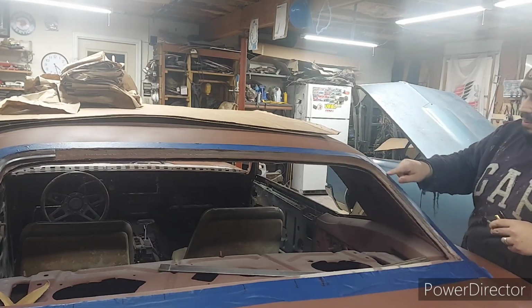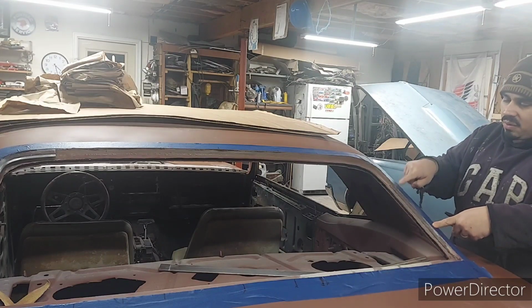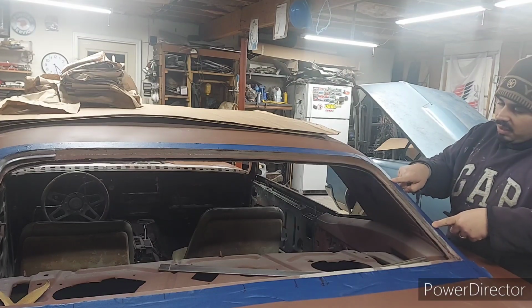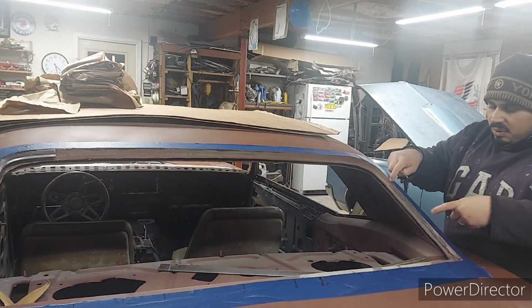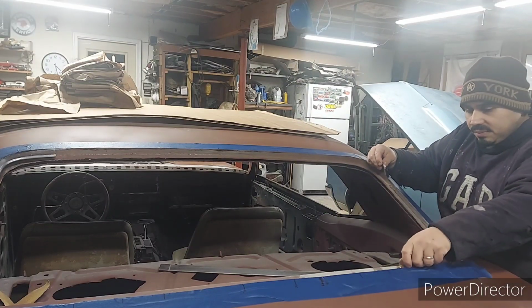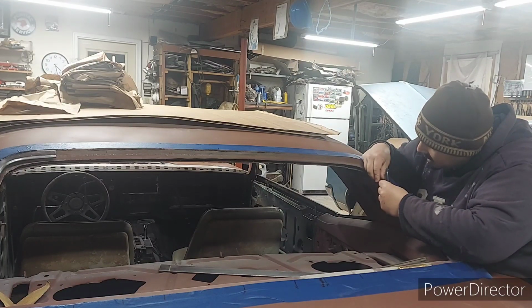So the tape over here, I have 2 black lines I did with the marker. That is showing me the measurements I took off from the original 68 I have in the backyard. These 2 black lines are showing me that I'm supposed to have a stud here and a stud here to put 2 clips to hold my molding, okay? So this is what I do. I'll put the shim right underneath that line, okay?